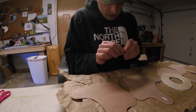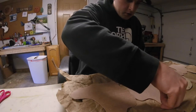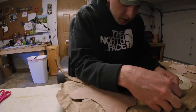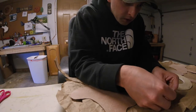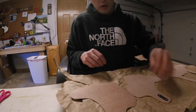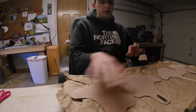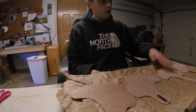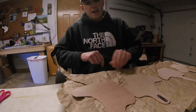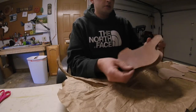Lassie's out here helping me, but I'm going to put her back inside when I get the glue out because the fumes drive me crazy — and I'm sure it drives a dog crazy too since her sense of smell is so much better than mine. I'm going to put a coat of Barge on all four pieces, let it dry, then come back with a second coat, let that tack up, and then stick them together.